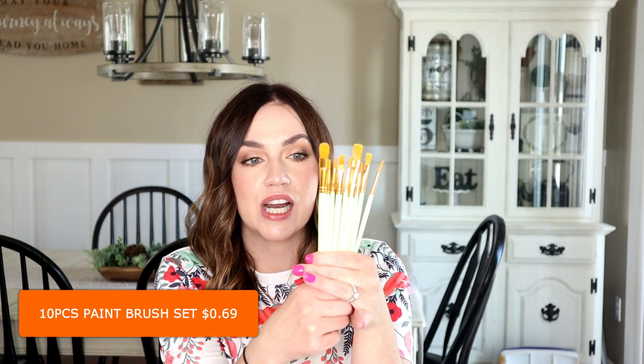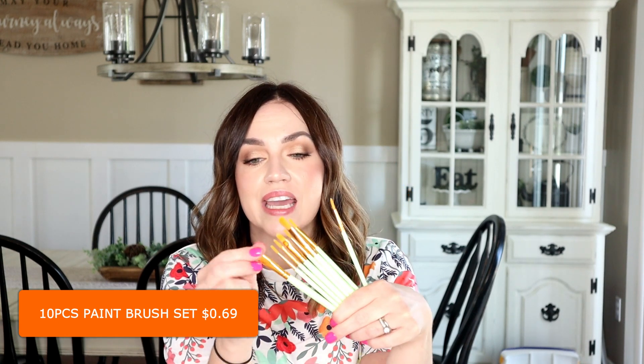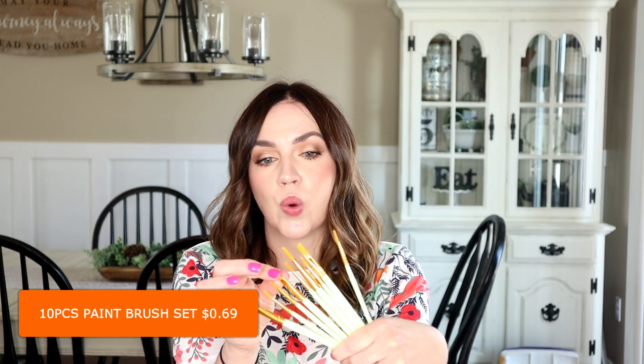I am really hard on my crafting brushes and I wanted to try out some new ones. I go through them all the time so I don't spend a ton of money on brushes. I got this pack — they're really cute with green on the bottom and the bristles feel pretty good quality for the price. I love smaller brushes because I do a lot of detail work in my DIYs, so these seem pretty good and I can't wait to use them.